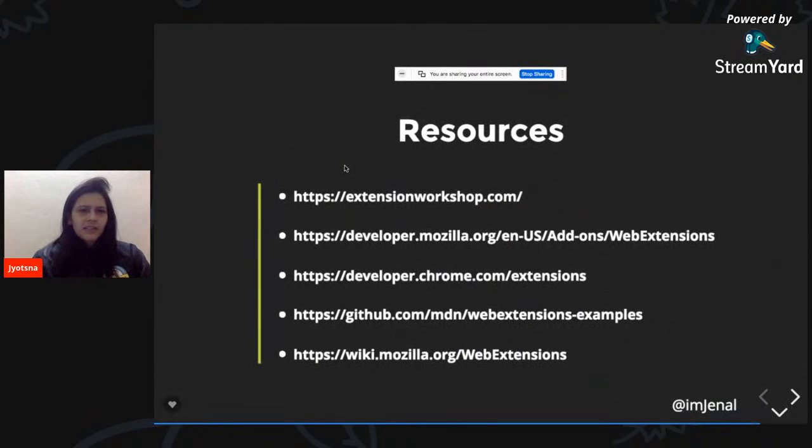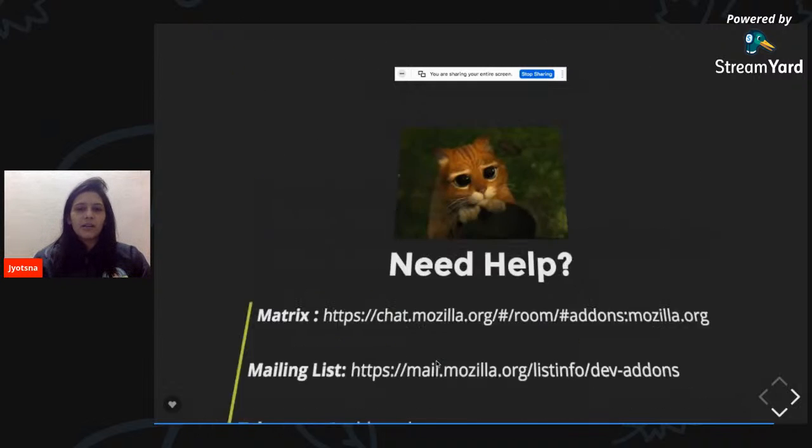One of the last things is, these are the resources which would be very helpful for you, especially the first one. I'll walk you through that resource because it's very helpful, and all these resources have been helpful for me while I was struggling to build an add-on, because I didn't know anyone. I didn't know these resources. I tried to accumulate the data, and I tried to read that, and I built those add-ons.